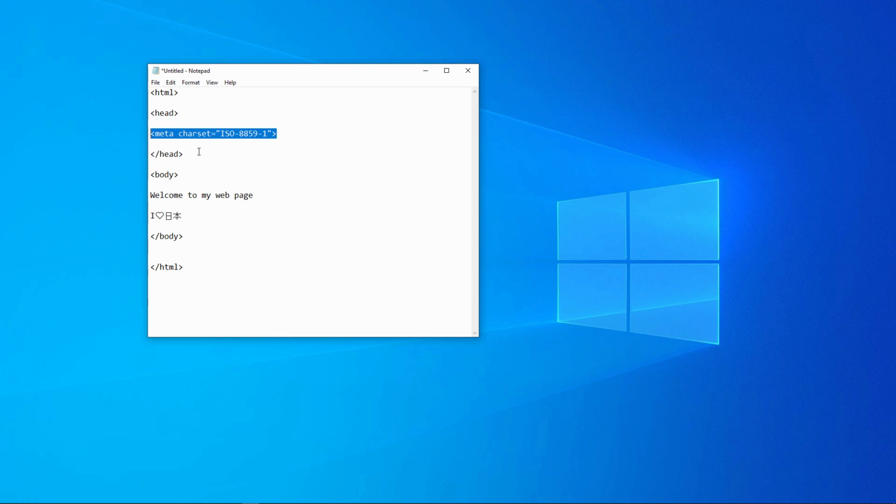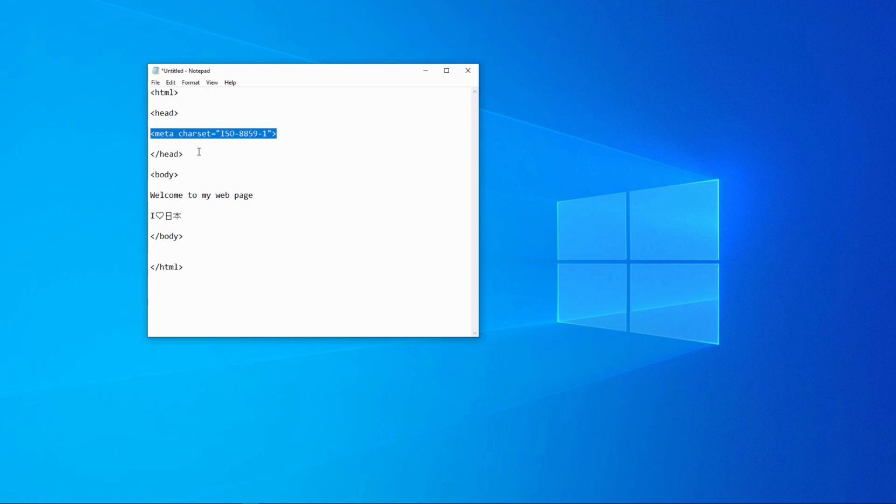ISO 8859-1 is a single byte fixed length encoding which matches only the first 256 code points of the Unicode character set, the so-called Latin alphabet. ISO 8859-1 was the default character set for HTML4, so there are a few web pages around that still use it.